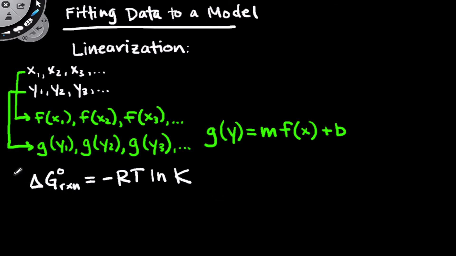Oftentimes, we want to measure delta G, but this is difficult to do directly. What we can measure are t, the temperature, and k, the equilibrium constant. So what we can do is measure t for a number of temperatures, say t1, t2, and t3, and measure k at those same temperatures and get k1, k2, and k3.